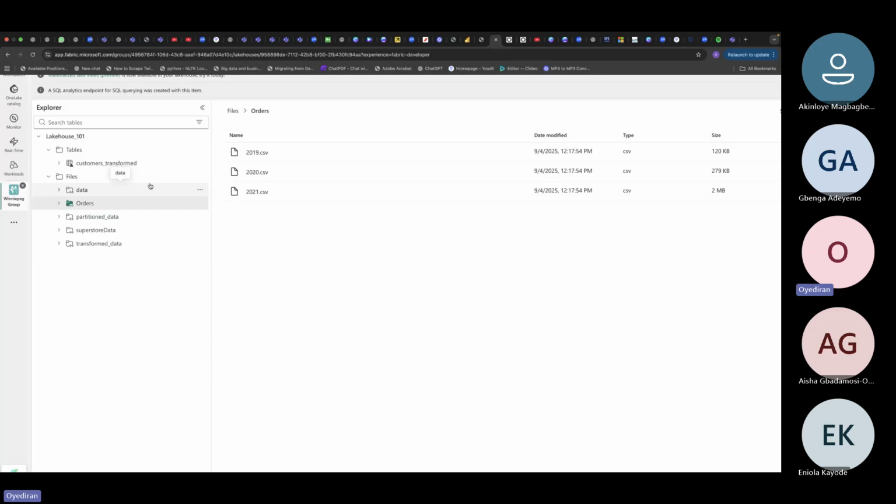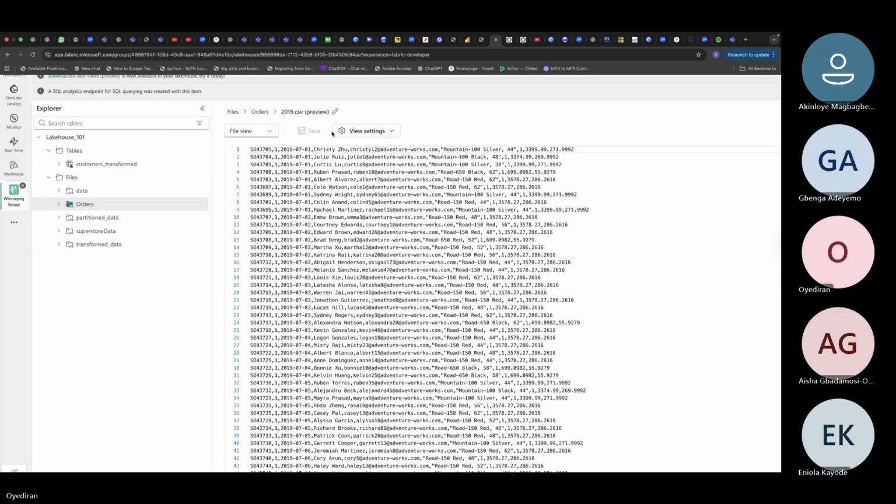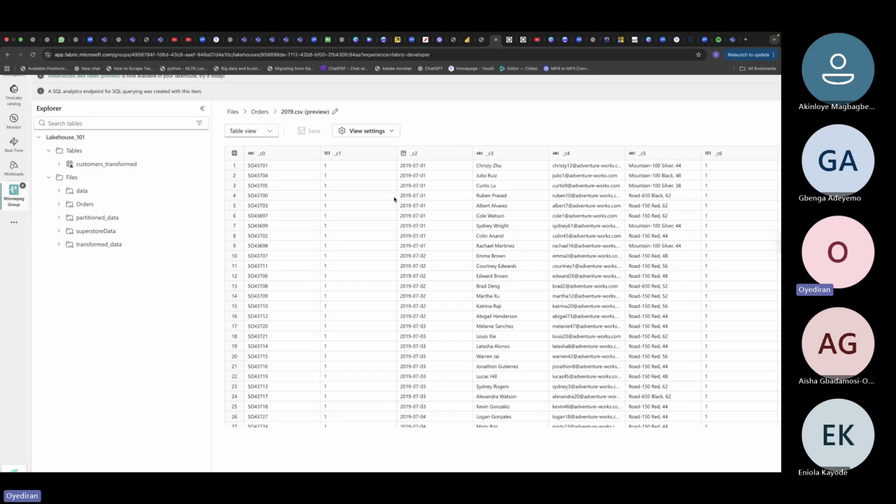As we have also seen, if we have access to some other external data source like S3, Amazon, and all those, or Dataverse, we can also connect to those data sources. Anything that we do on the data sources will reflect any changes that we make.